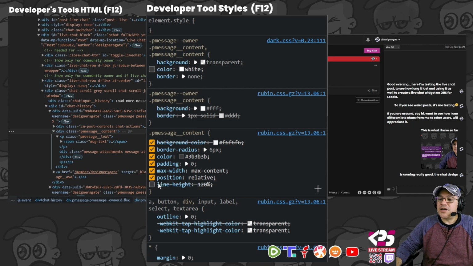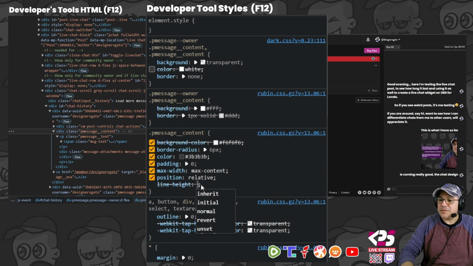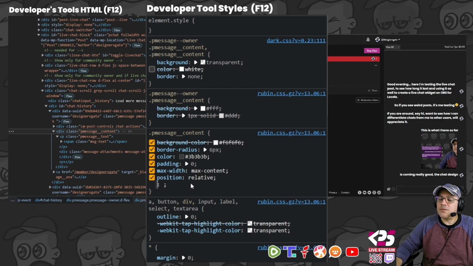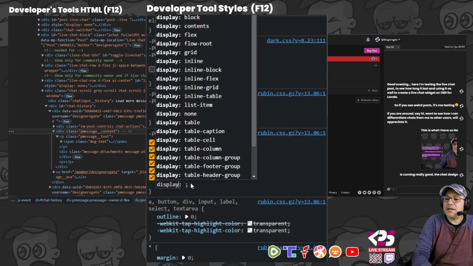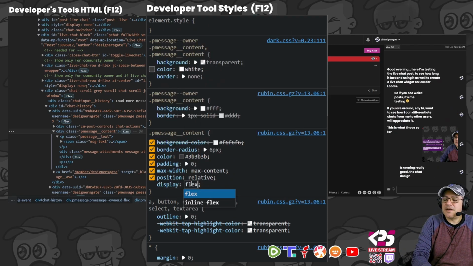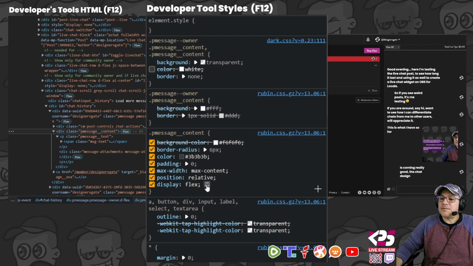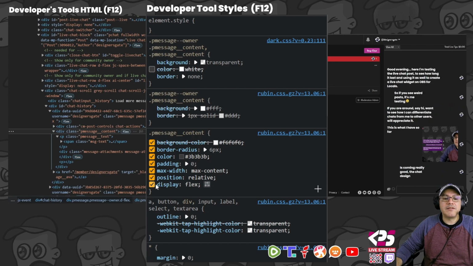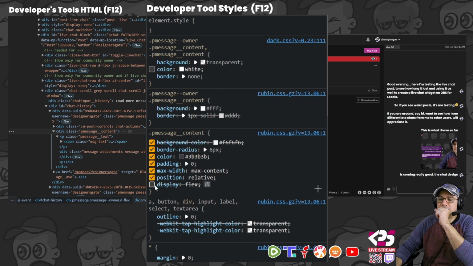That doesn't make any change there, so I'm going to remove it from there. So the line height, there's something here. So the content, I'm going to change it. What I'm going to change is to display flex. No, that doesn't work.